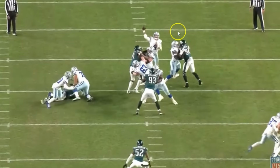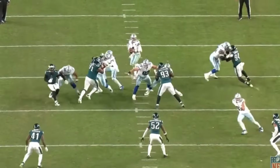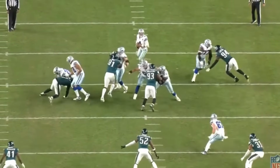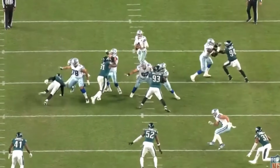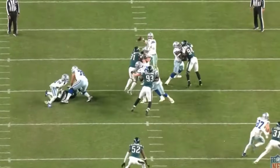Because this is still a winning rep. As soon as you get the right hand into this guy or the left hand, whatever hand you use to snatch a guy downwards, as he does here with the right hand, as soon as you do that, you're moving the leverage that Sweat has. Sweat is trying to get that contact. Sweat is trying to use his left hand to ultimately bull rush Tyron Smith back into the quarterback. And when Tyron Smith removes the leverage, he wins the rep. Because at this point, Tyron Smith is in a winning position and Josh Sweat is not. Tyron Smith obviously had his best game against the Eagles.